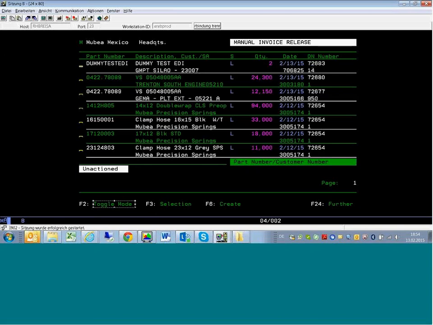I always have manual invoice release. Now I'm going to release the invoice for the record I have just created. The invoice is not created yet. What I have created is the shipment and the delivery, but not yet a record with a delivery note with the quantity to create an invoice. So I selected with a number 1.